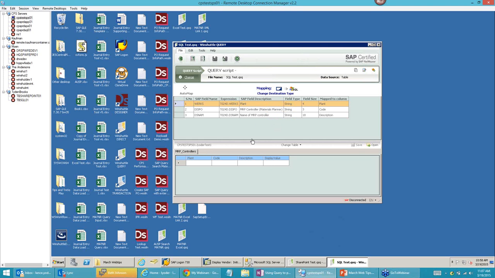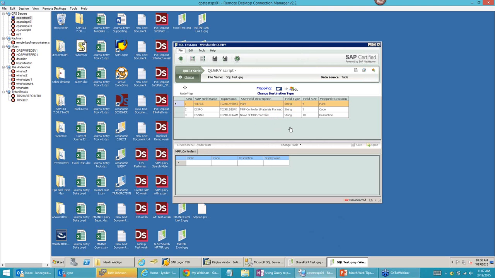In this example, we're going to download MRP controller code. If you have a form, maybe a material master update or material master extension process, you want to give the user the ability to select the MRP controller from a drop-down instead of typing in a value which may or may not be valid. Using drop-downs in a form is important because you're able to limit users to selecting valid values, which is always a help. As much as you can eliminate data entry errors, by all means, do so.